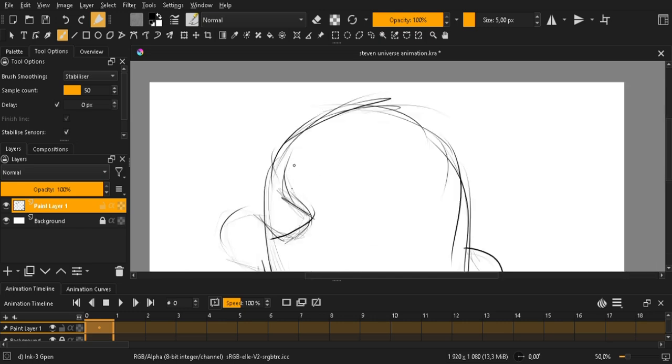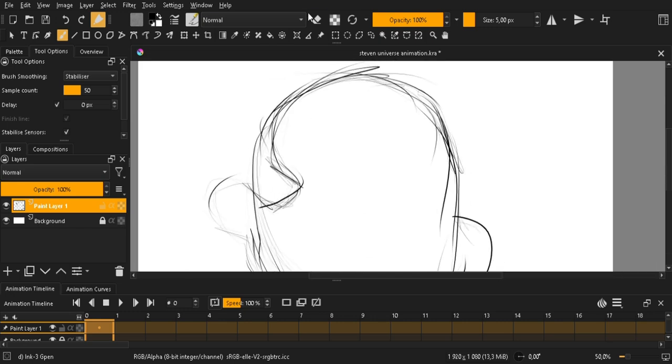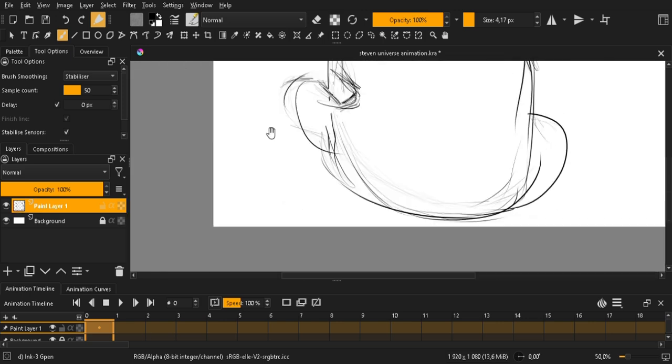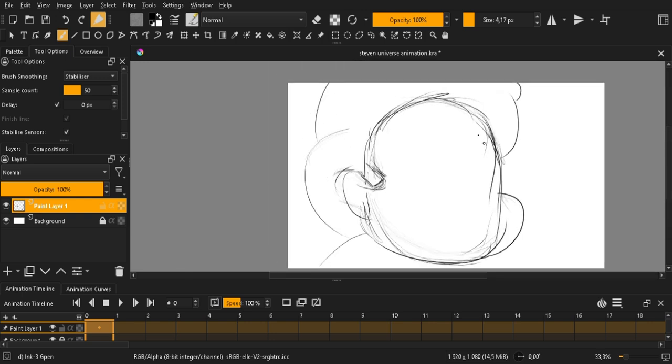So I started with a circle. I started with a circle for Steven's head, and I just followed that whole rule for the bean-shaped head characters. I also used a model sheet. If you don't know what a model sheet is, it's what animators use in the industry to get the characters' proportions and everything about their features right. Because some people have different art styles, the model sheet helps you to get the art style that you need.